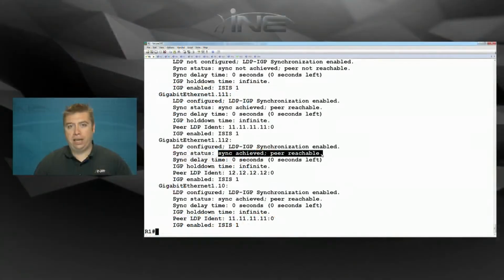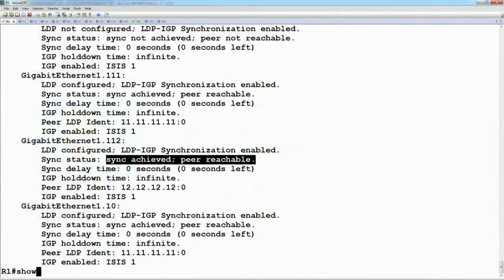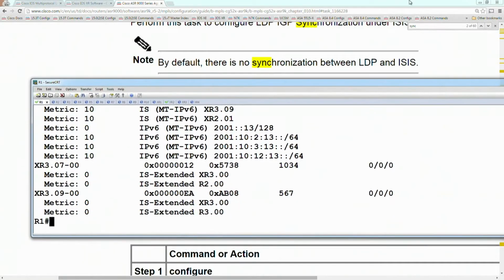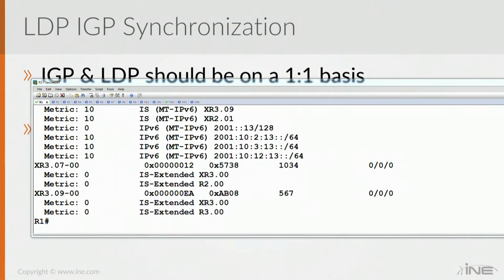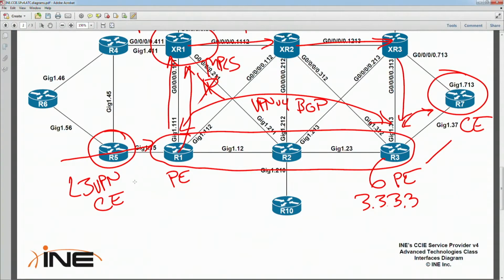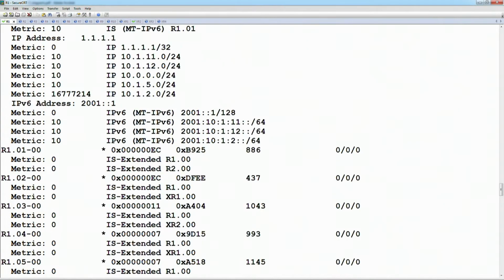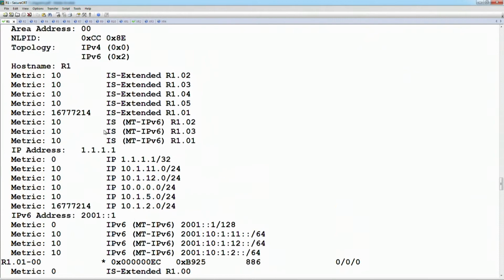So again, what it's basically saying is that now if LDP goes down, we're going to change ISIS to try to reroute around the failure. Now, the way that it specifically did this, if we look at the show ISIS database detail, what we would be looking for here is the link state packet that router 1 generated, talking about the link between 1 and 2. So specifically the one that is representing gig 1.12. And we should see this towards the top, router 1's own link state packet. And notice what happened. It gave it the maximum metric value.